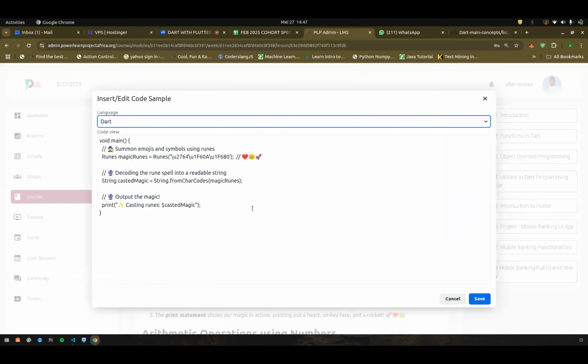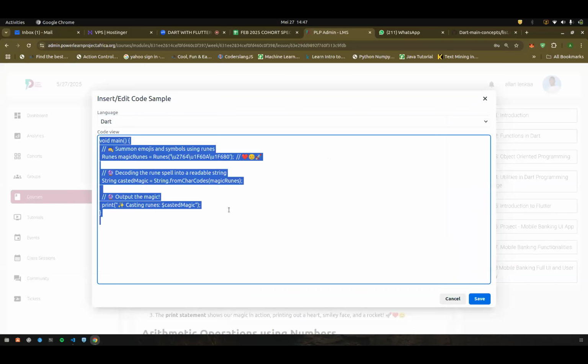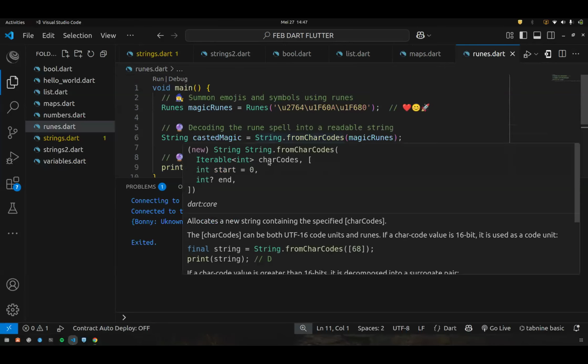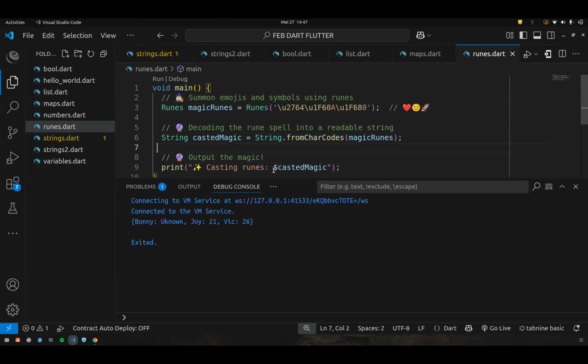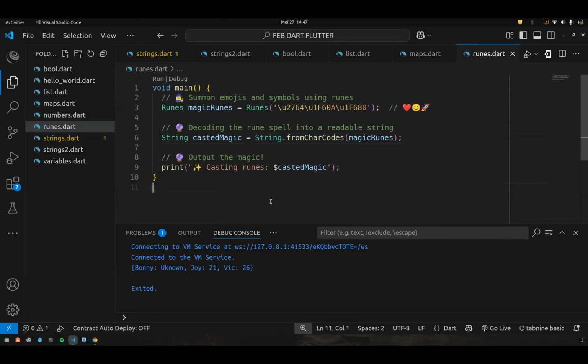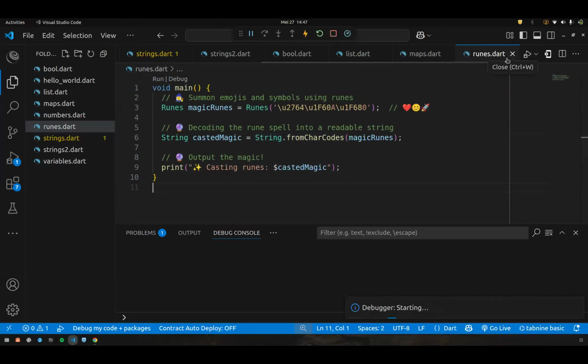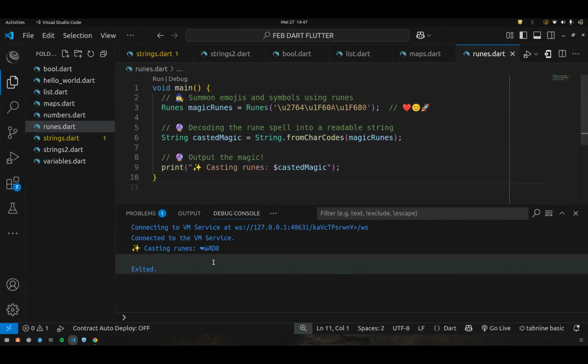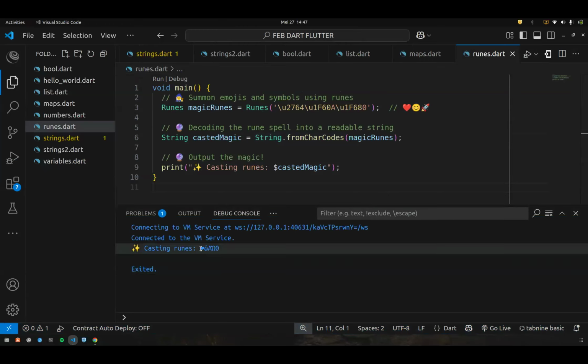Let me just run the code, writing all those Unicodes is a bit long. You can see the output is a heart here.